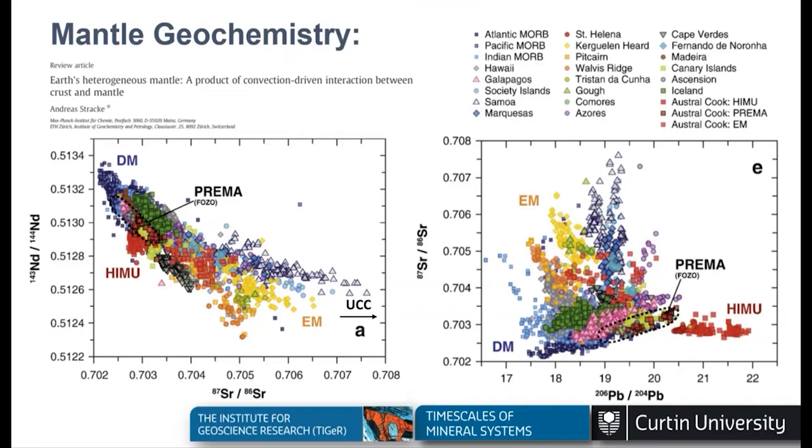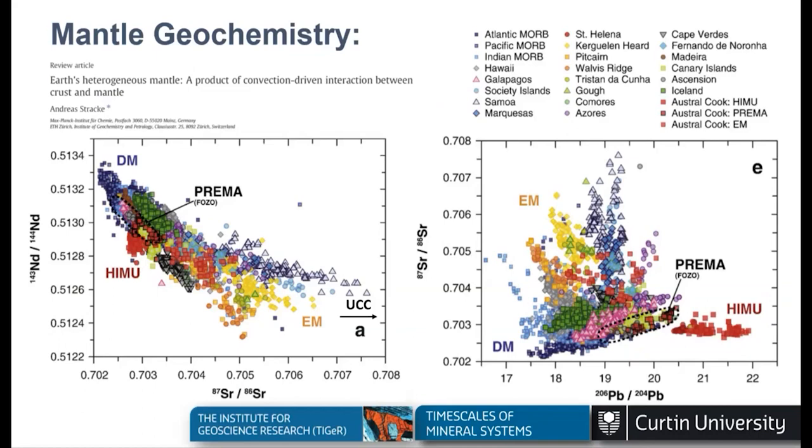When you look at other isotope systems, so in this graph on the right here, we're plotting 87 strontium versus 86 strontium versus 206, 204 lead. So looking at the uranium-lead decay scheme. And you see that this almost binary mixing array here is broken up into multiple different mixing arrays, right? So you've got your DM component here that's mixing with this EM component here, which people call enriched mantle. And in many papers, you see that's actually broken up into two components. So I think this is EM1, but you'll find that this end member here is called EM2.